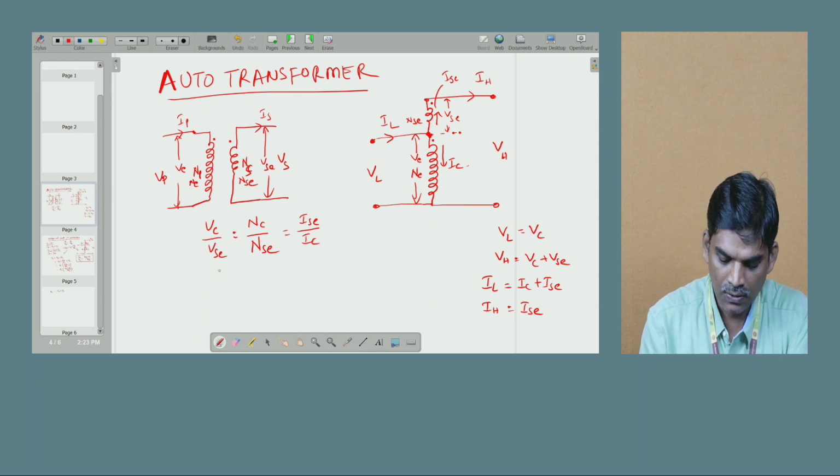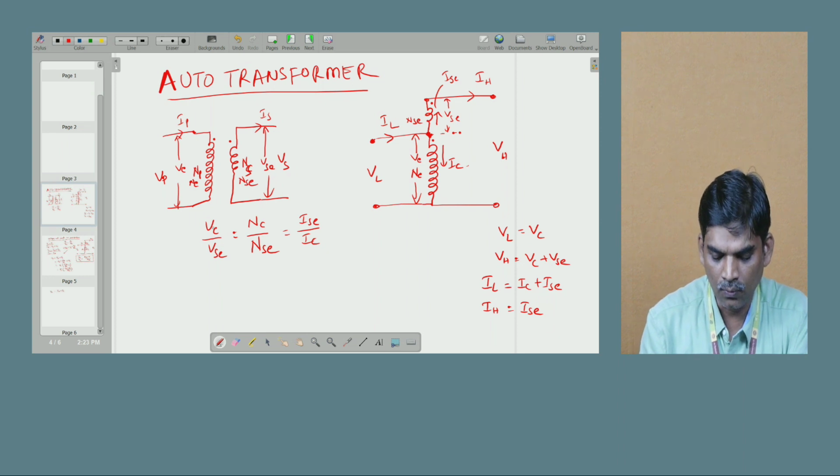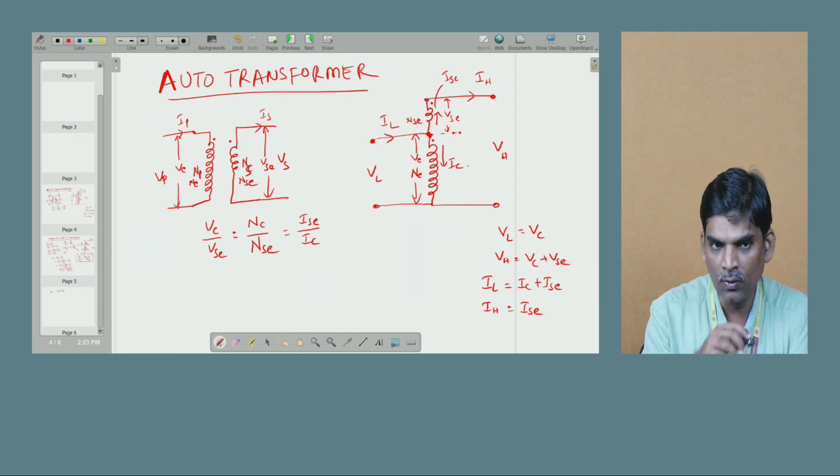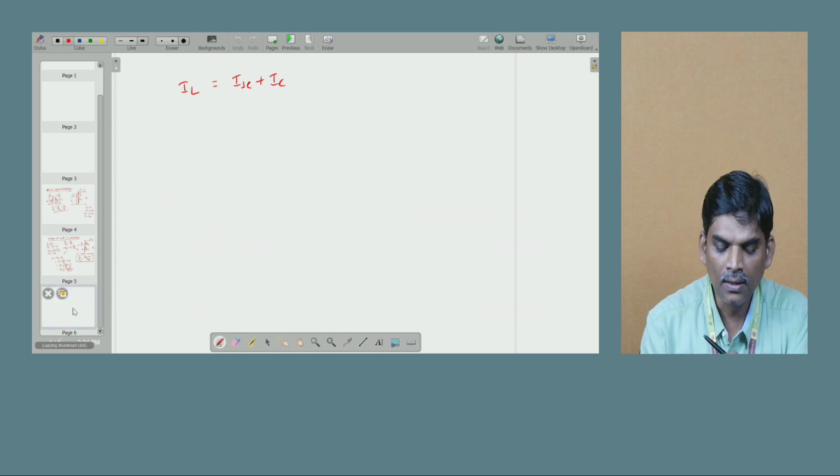In the common rule, if the voltage is stepped down, the current is stepped up. Suppose voltage steps up, current steps down; voltage steps down, current steps up. So low voltage at high current is available, and high voltage at low current is available. This is the common rule of this equation. Based on that, we use this equation here.